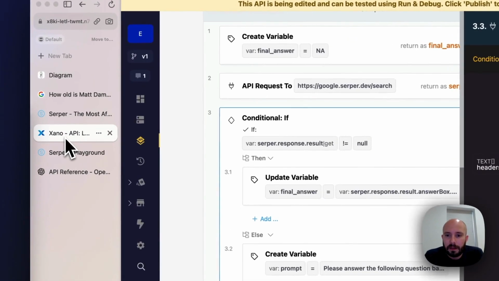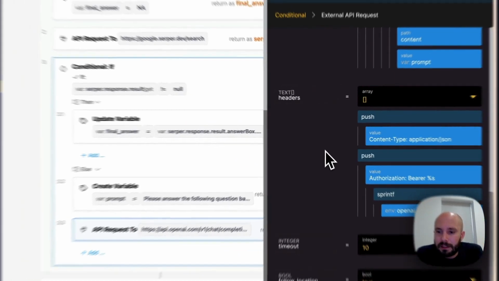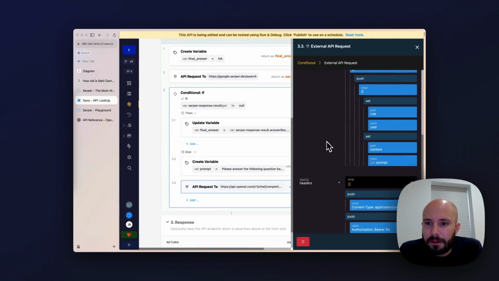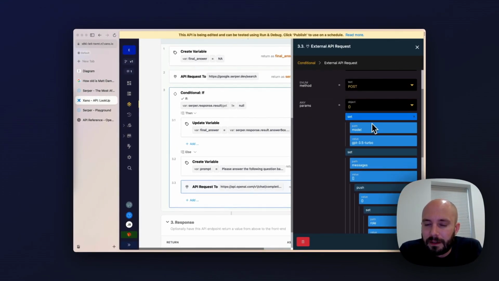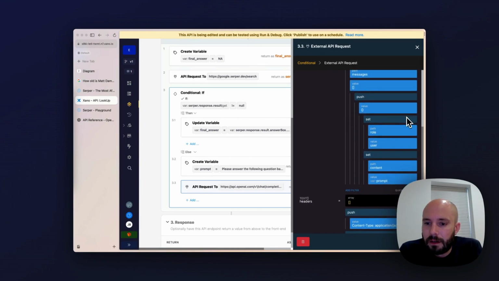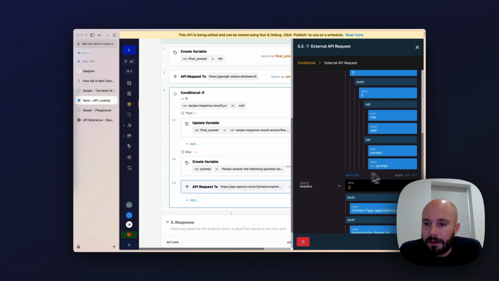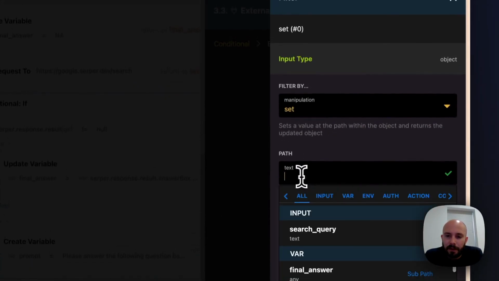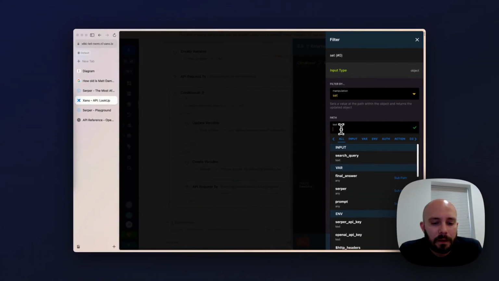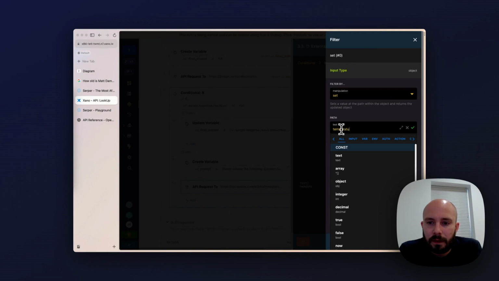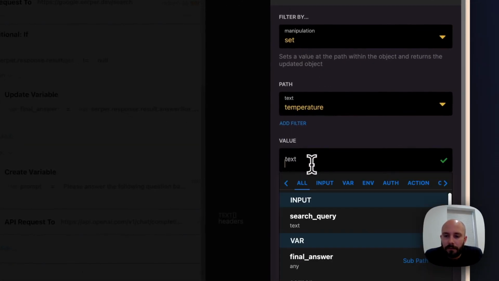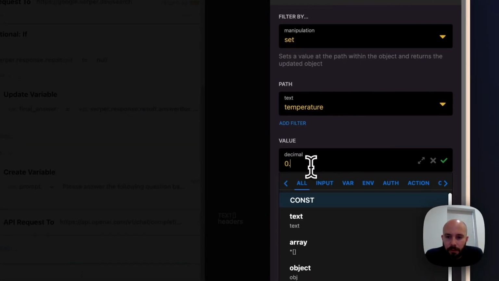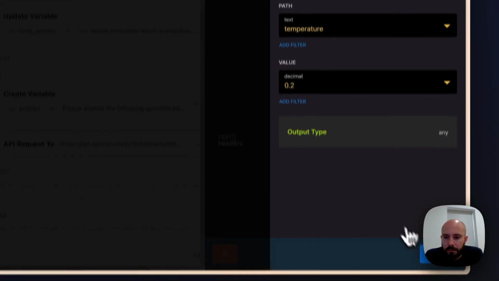So if I go to Xano again, now you'll see we have different kind of like set, and this is the path right here. I'm going to add get set, and the path is going to be temperature, and the value is going to be 0.2. Cool.